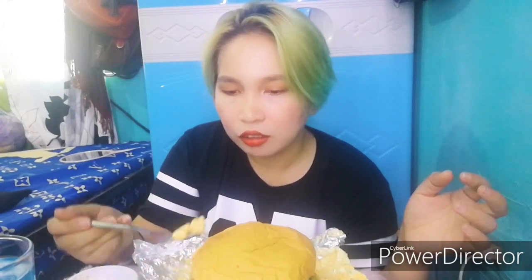And, ayun na. So, we're done with the mac and cheese. Actually, meron siyang mac and cheese pa sa ilalim, dito sa burger mismo. So, ito, open natin. Slice na lang natin. Slice natin.